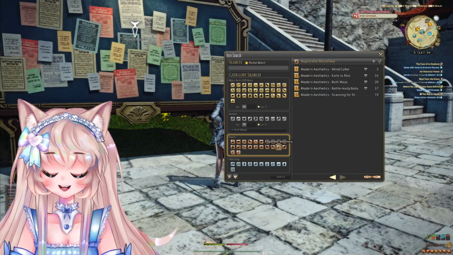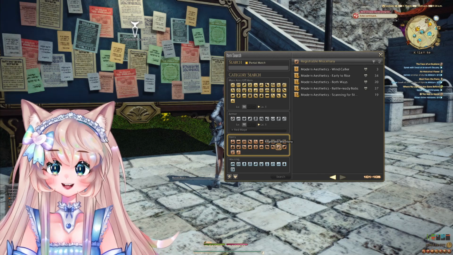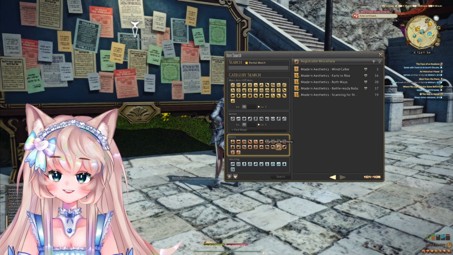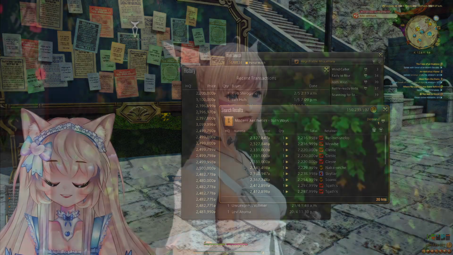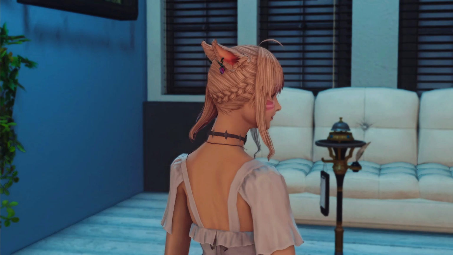Now, next up are Hairstyles, and it is down to the Registerable Miscellany. Now, of course, if you're Viera or Hrothgar, make sure you can wear these hairstyles before you buy them, because a lot of them don't work, but some of them actually do. First off, it's the Both Ways hairstyle. Starting at 2.3 million, it is honestly my favorite hairstyle, the one I always wear on my character.